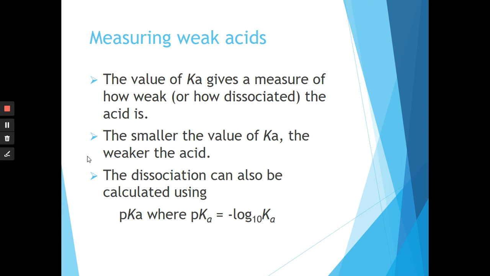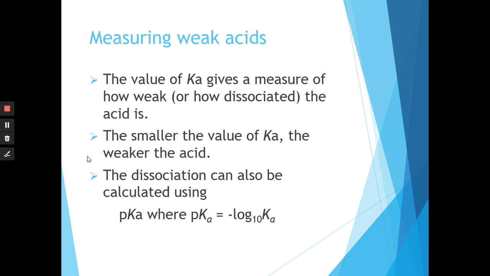When we're measuring our weak acids, as we've said, what Ka tells us is how easily the acid breaks down into its ions. We've already said in the slide before, just to clarify, that a small value of Ka tells us that it's a weak acid. Now, we can calculate Ka ourselves. Sorry, I shouldn't have said that, which we will do, but at the moment that's not what we're looking at. What we're looking at is that we can use the dissociation constant to calculate something called the pKa.